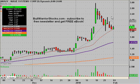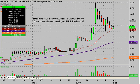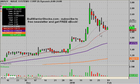But like I said, not to keep repeating myself, if we go according to history, this seems like a very good entry point, especially if you're looking for risk versus reward setups. The risk here is very minimal, and you've got quite a bit of upside reward. So if you're one of those traders that's always on the lookout for those sorts of entries, I think the risk here is pretty good, and pretty good in terms of the potential upside reward. So clearly the 20-day is support.